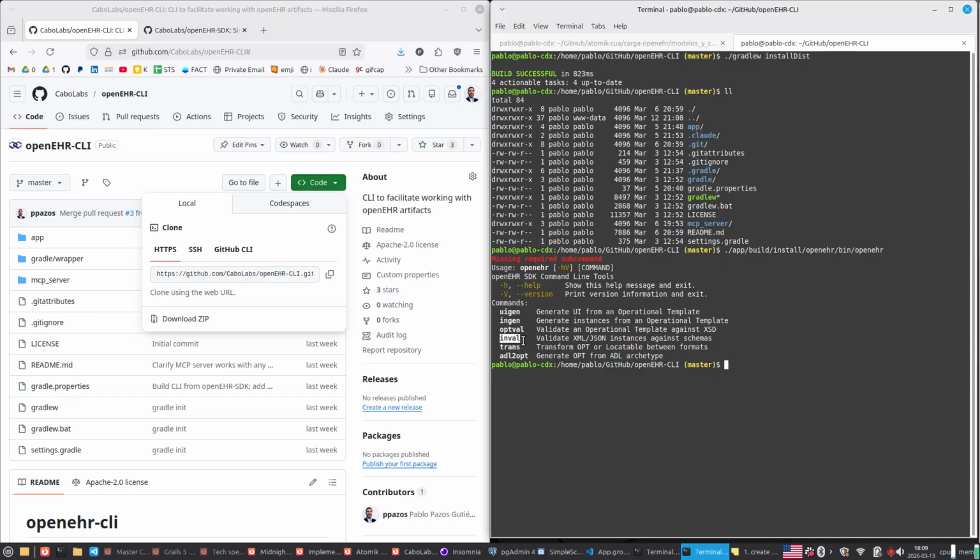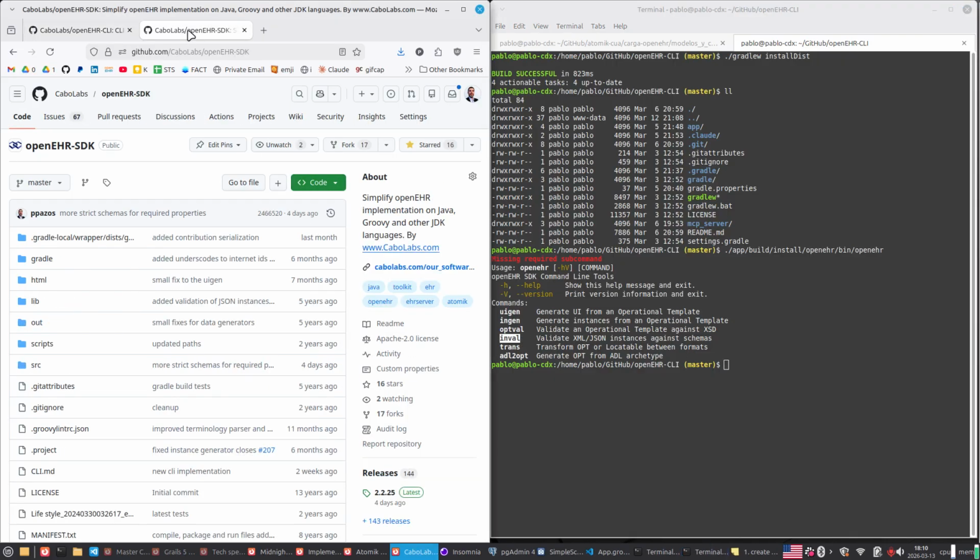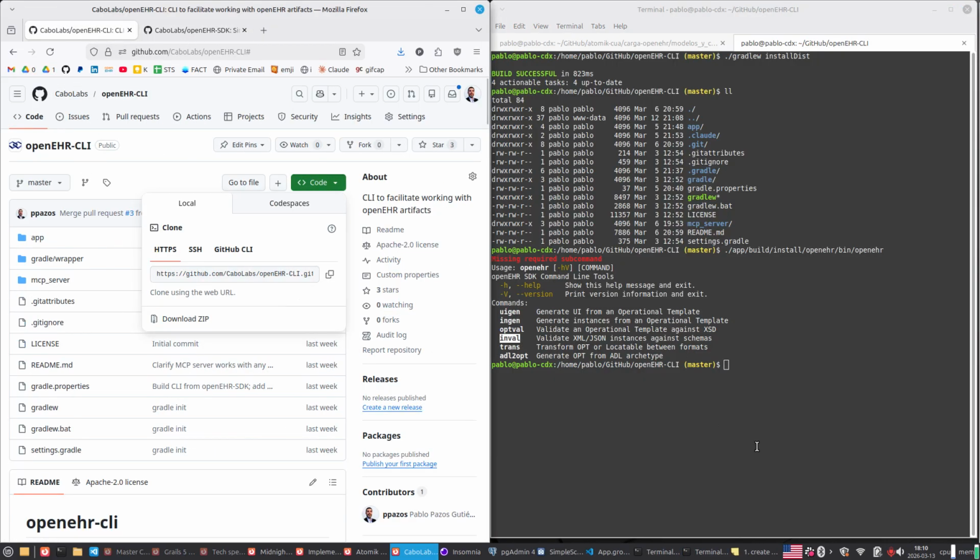So if it's a JSON or an XML, it will validate against the JSON schema or XML schema. And those schemas are provided by the openEHR specifications and are included in the SDK, so are part of this project. So you can validate that, but also it can do semantic validation. It can validate your instance against the template. So the first thing is to do the syntactic validation, and the second thing is to do the semantic validation.